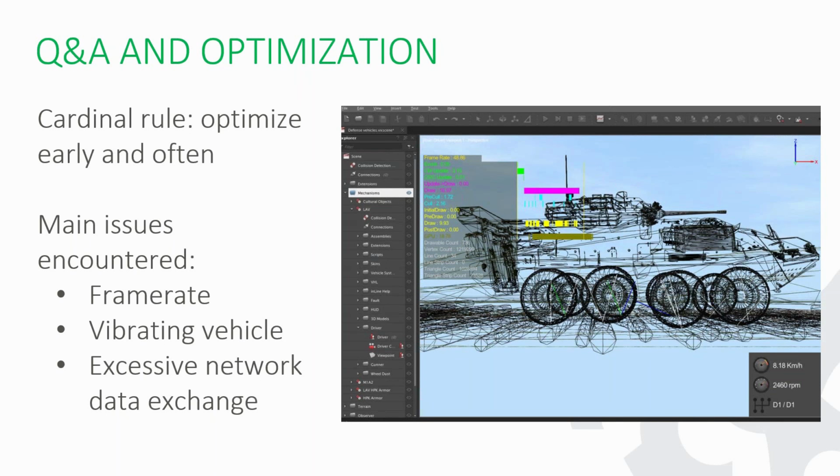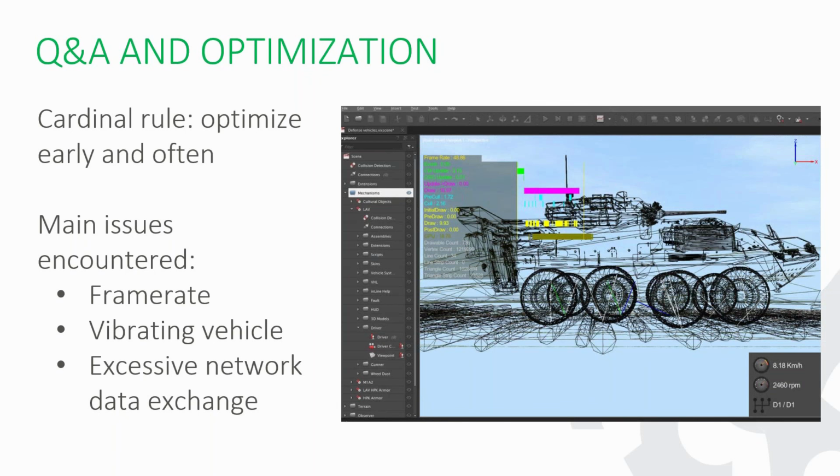The solution was to identify a couple of key constraints and put some relaxation in those constraints. Not too much, because we don't want the vehicle too loose, but just enough so that the vibration could be absorbed by the structure. Our vehicle quieted down, and that problem went away.